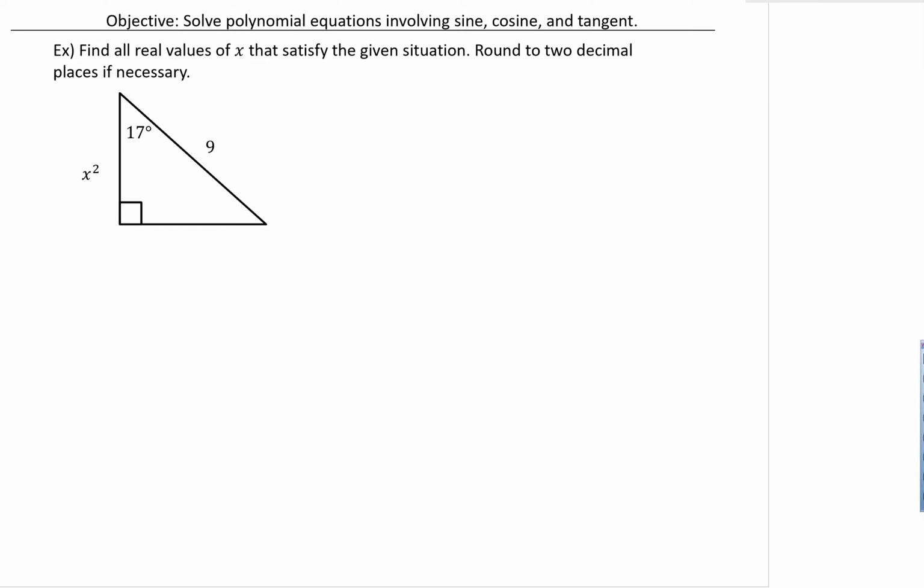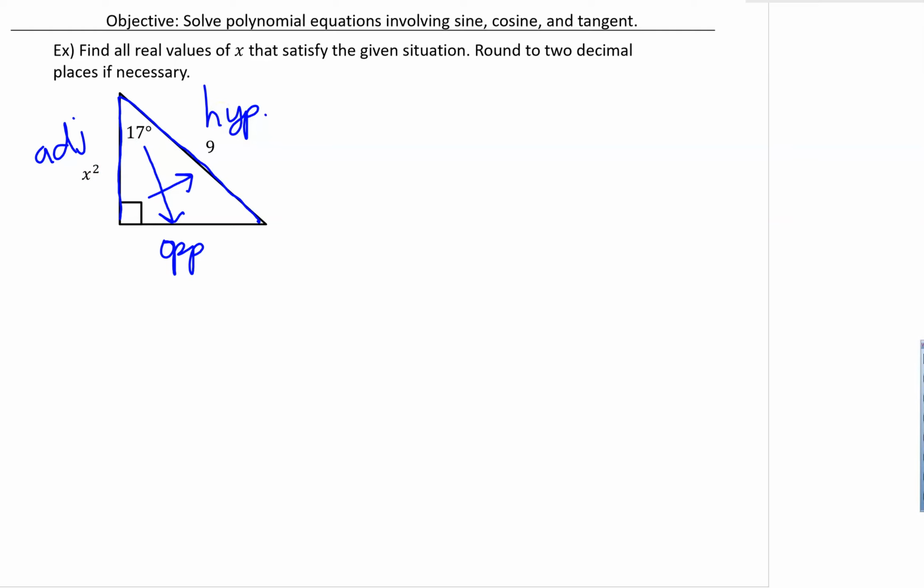So again, with these right triangle problems, you always want to start by identifying your 3 sides. Again, label your hypotenuse first, which is across from the right angle. So the 9 is our hypotenuse this time. Then I would recommend you label the side opposite your angle. Our angle is this 17 degrees. So going across our triangle, that makes this bottom side the side opposite. And that makes our x squared then the side adjacent, which again is one of the sides of the angle, the 17-degree angle, and it's the side that is not the hypotenuse.